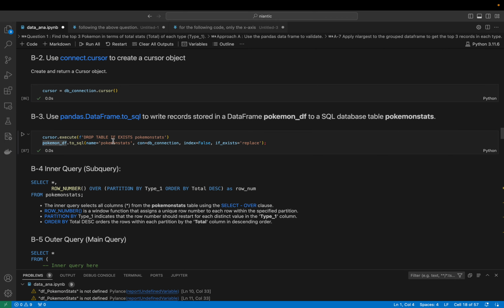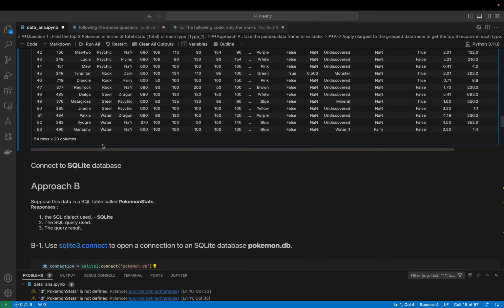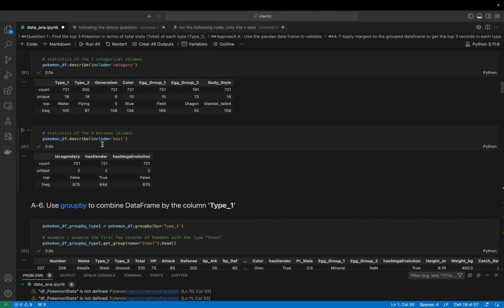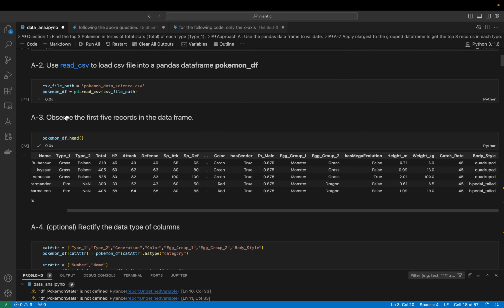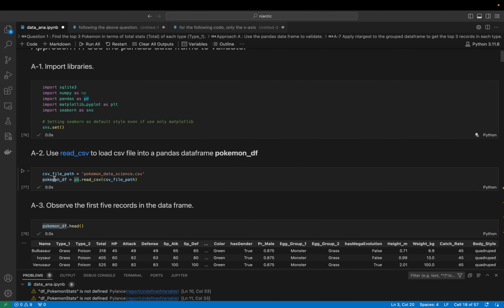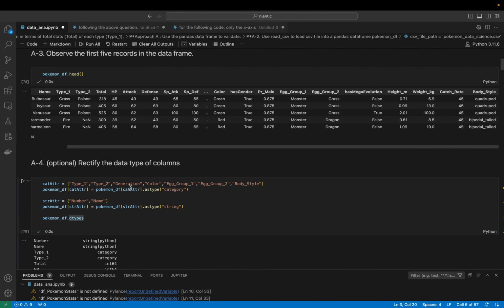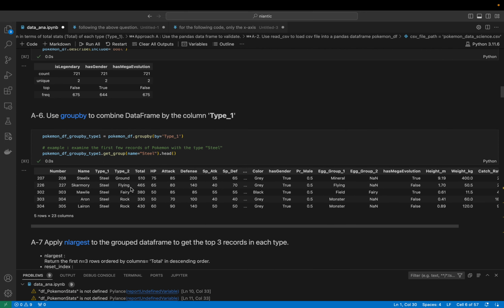Then we first transform the initially read data frame, pokemon_df, which we loaded from the CSV, into a database in SQLite.